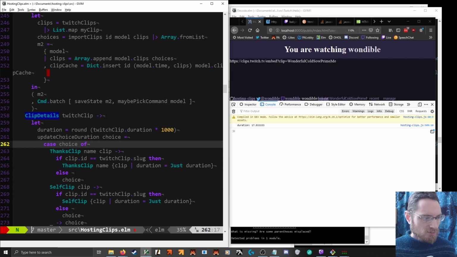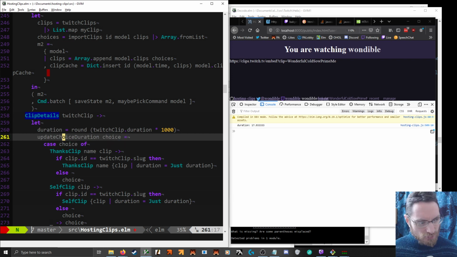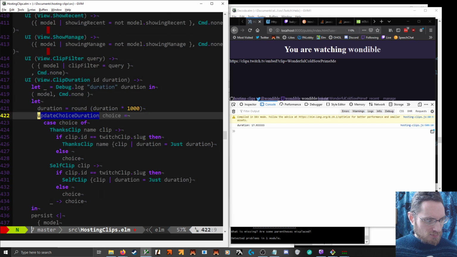Oh, case choice. That's a function. Okay, okay. Wait, where's, yeah, a local function of thanks clip name, which is clip dot slug. Just what that field was called there.